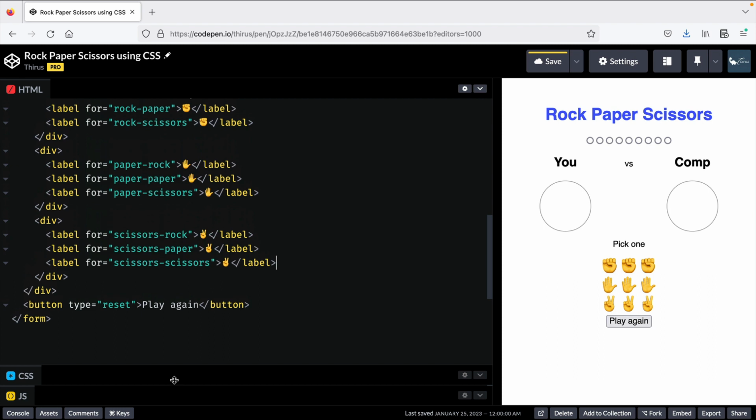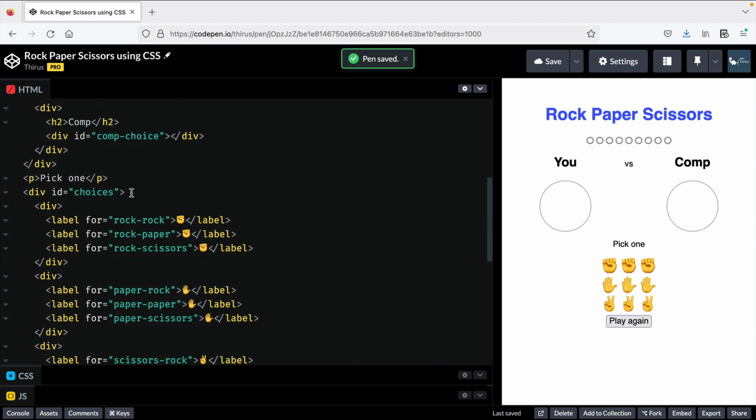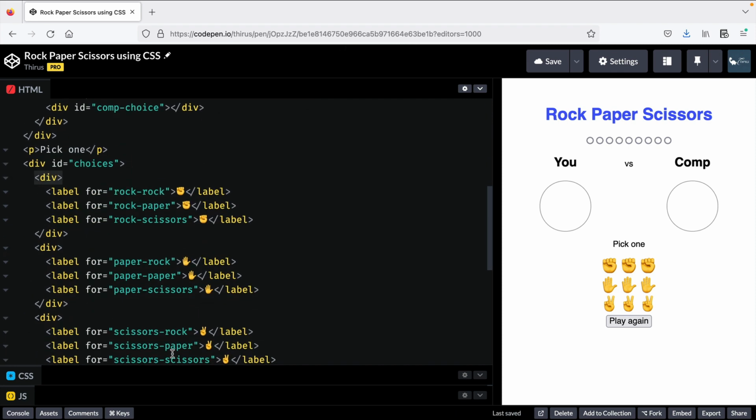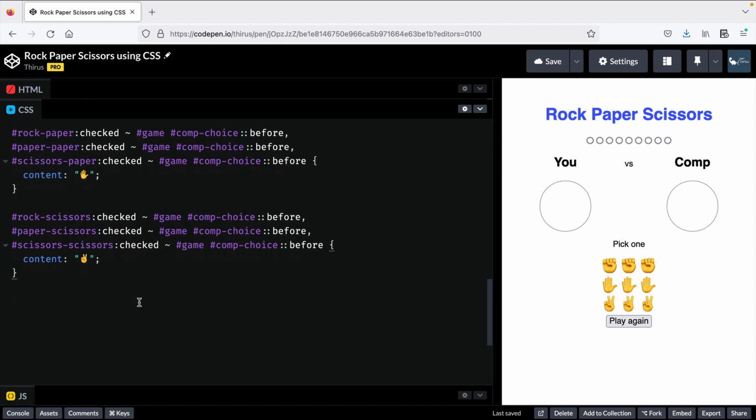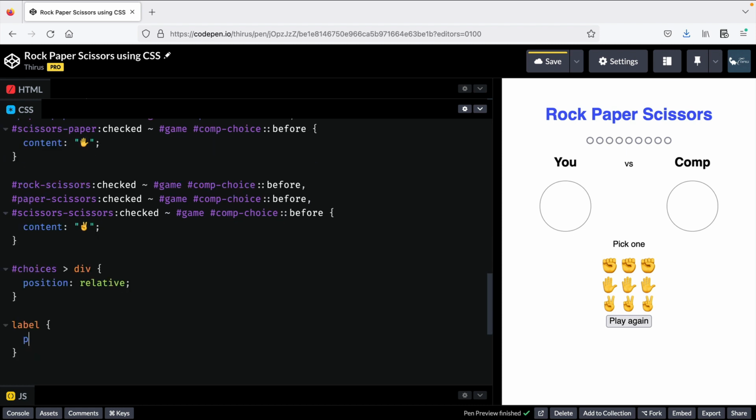That can be done by saying, let me just put this within here. So the div within choices needs to have position relative. Let me add that here. Choices div will have position relative so that the label can have position absolute.